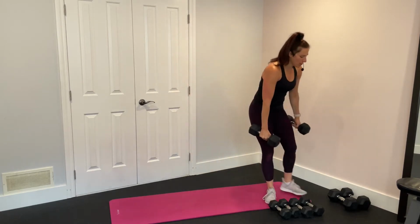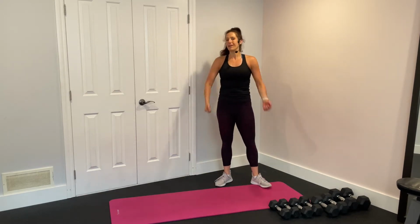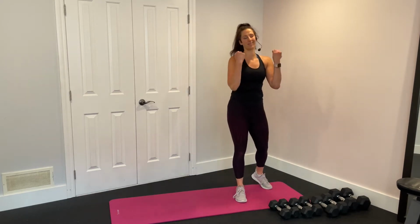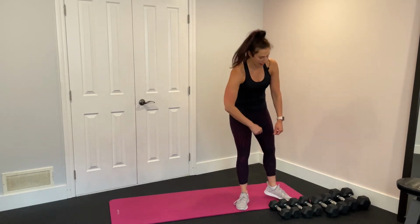You're gonna notice today we're gonna actually move slowly because I think control up, control down is the best part in muscle building. There's no momentum, there's no swinging. No, not today. Okay, next move is gonna be a back fly, light weights for the back fly.